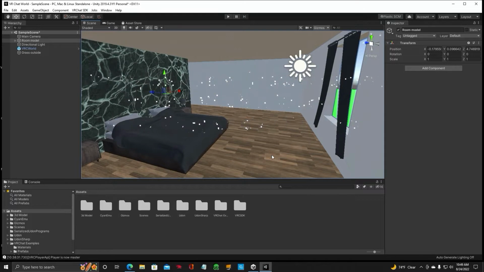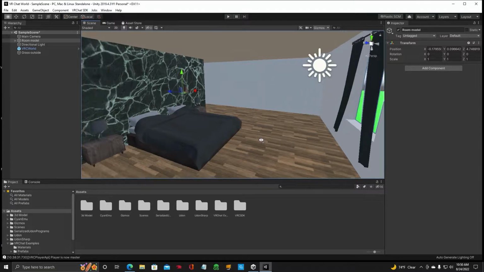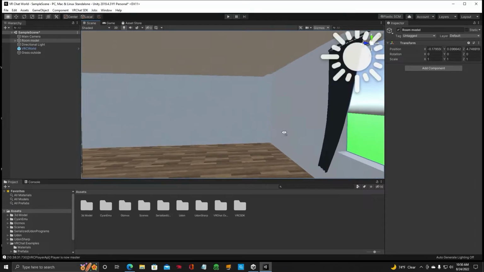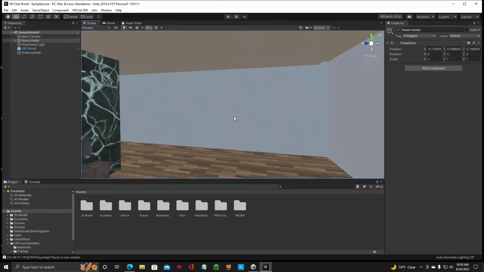This one is going to show you how to place a mirror in your VRChat world. As you can see right now, this model here is one we used in a previous video. And we're going to put a mirror right over here on this wall. So give it a right click. That'll tell us where our game object's going to go. And we're going to put a mirror in here first.